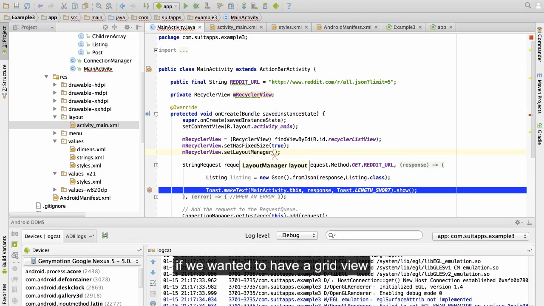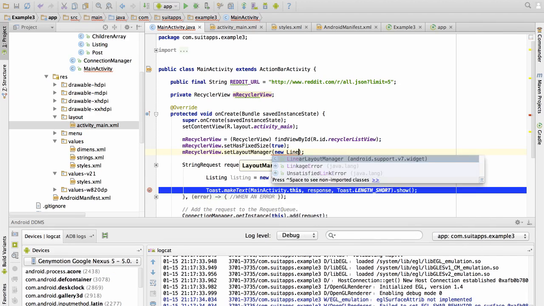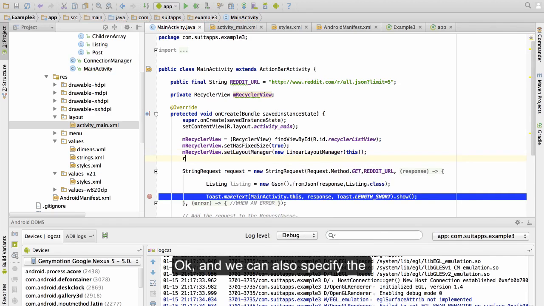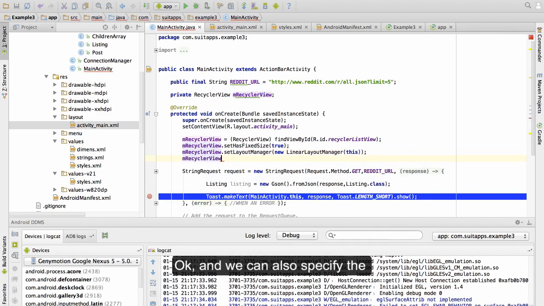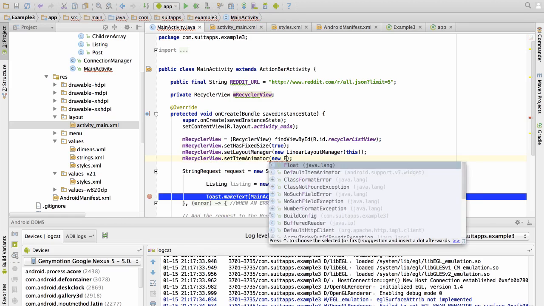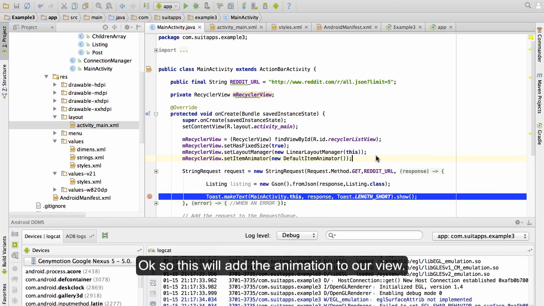If we wanted a GridView, meaning more elements per row, like a matrix, then we will have to use a different layout manager. We can also specify the animator, which will add animation to our views.